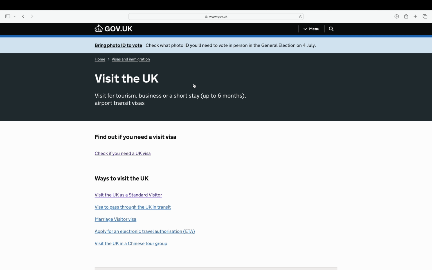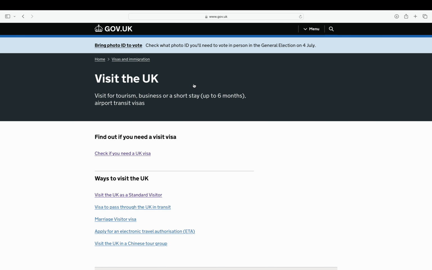So if you're a Canadian citizen, then you do not need the visit visa. But if you are a permanent resident or a temporary resident in Canada, then you do need the visa if and only if the passport that you carry is from a country that requires you to get a visa to visit the UK.